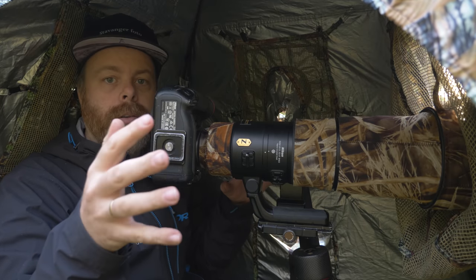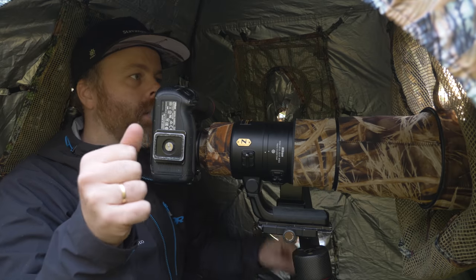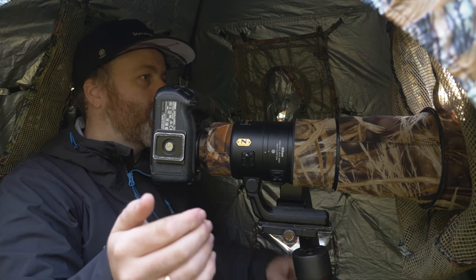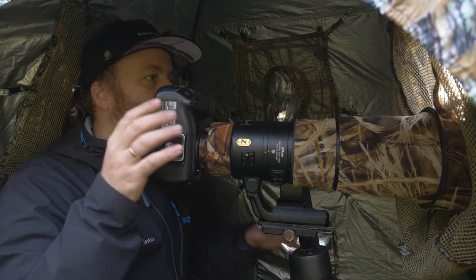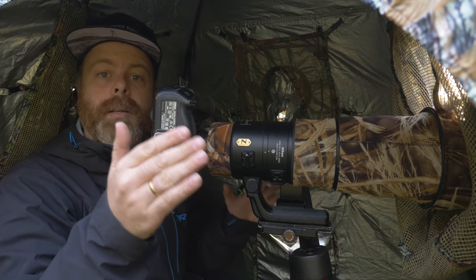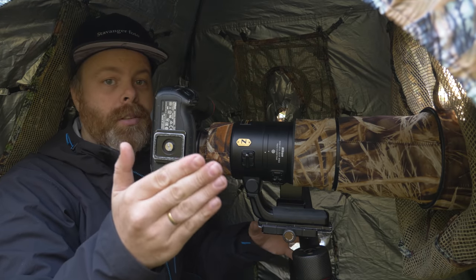the nuthatches are jumping down the tree, around the tree. I'm hoping to get some action shots, anything with wings out. So therefore, this is what I'm working with here. I'm just waiting around, and when it comes, press the burst and see, and hopefully the shutter speed is okay.